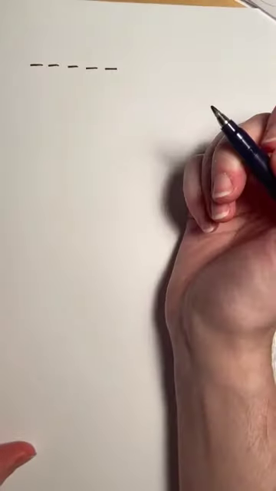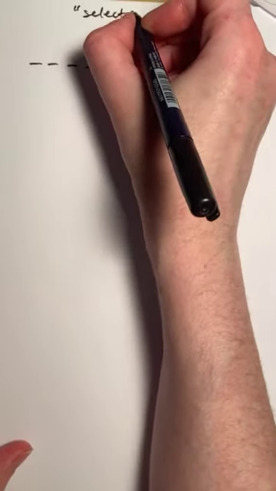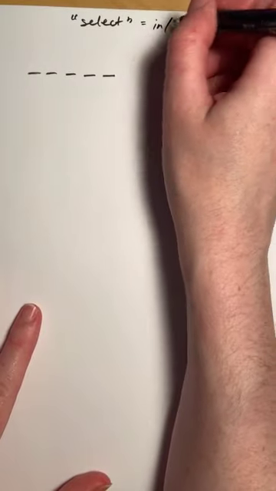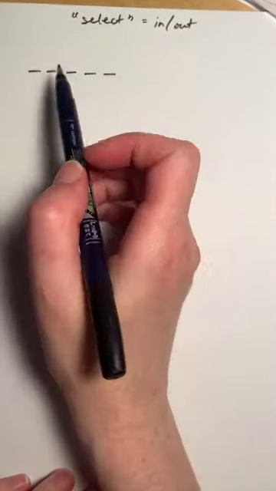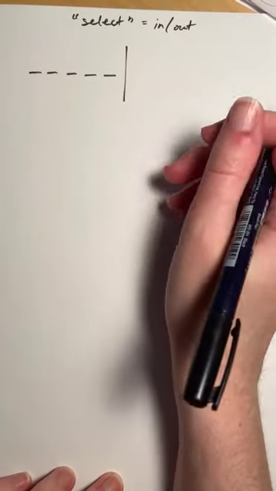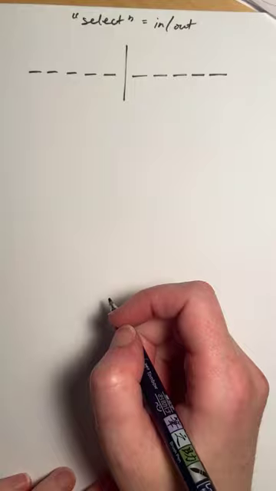Okay, so going back, the members of a 5-person committee will be selected from among this larger group of various types of players, right? So we have 1, 2, 3, 4, 5 in. Okay, so we're selecting. With select, selection, selected, selecting, right? When we have that root word select, we're very likely looking at an in and out situation. So we have 5 in the committee. How many does that put out? Well, we have 3 plus 3 plus 4, which is 10. So we're going to have 5 in and 5 out.